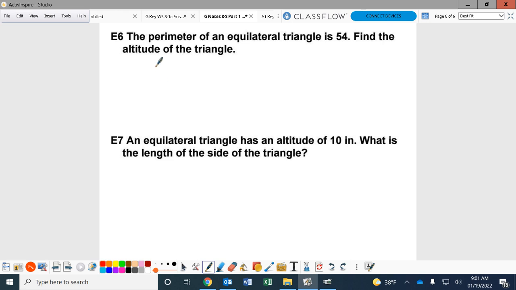The perimeter of an equilateral triangle. Stop right there. Draw an equilateral triangle. No, it doesn't have to be perfect. But draw a triangle where all 3 sides are the same length. Guys, if all three sides are the same length, every single one is the same, then all the angles are going to be the same. And how big are the angles inside of an equilateral triangle? You have to know this to be able to do this problem. 60. They are all 60. You got a 60 here, you got a 60 here, you got a 60 here. So the first thing you got to do is be able to write that.